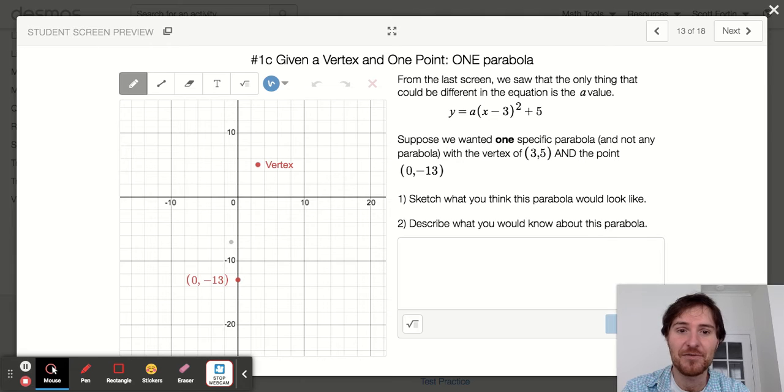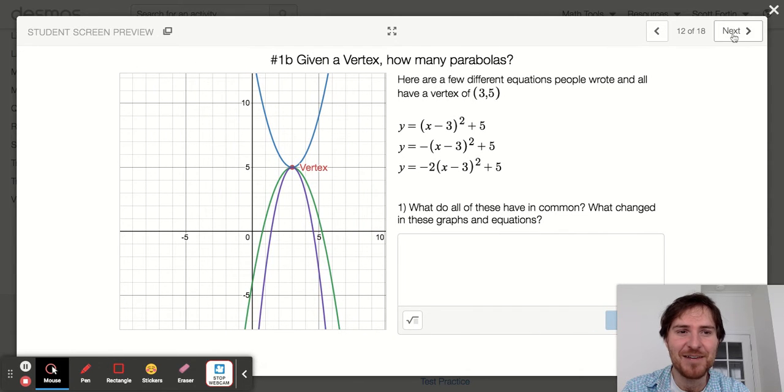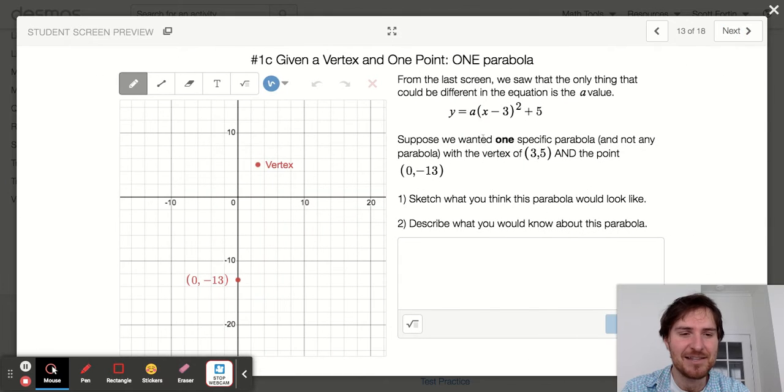Anyways, vertex here, you definitely need a negative a, 0, negative 13 is this guess and check. I don't know, one specific parabola, so that point, and you have a y-intercept and a vertex, yeah, we might have to figure out what a is. We might have to solve for it here. So anyways, you might be using this in the problem that I'm going to show you, which is going to be involving solving for a.